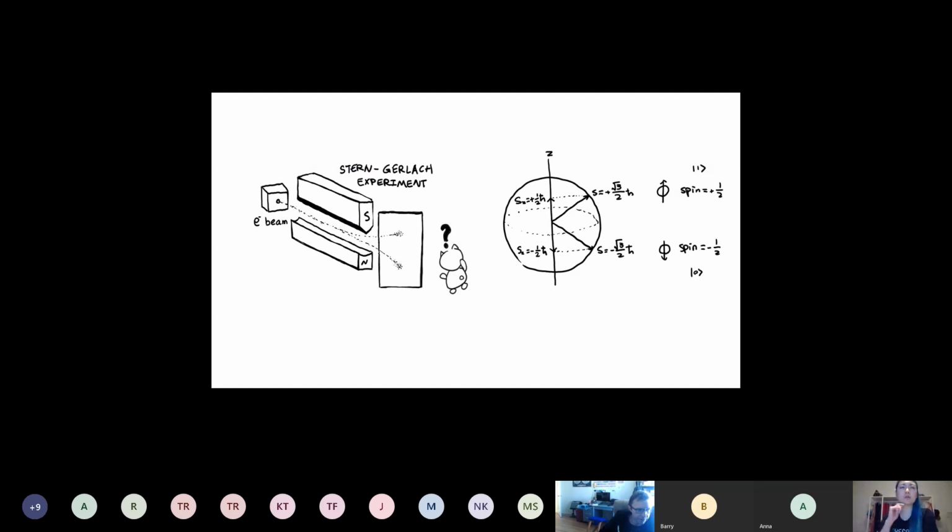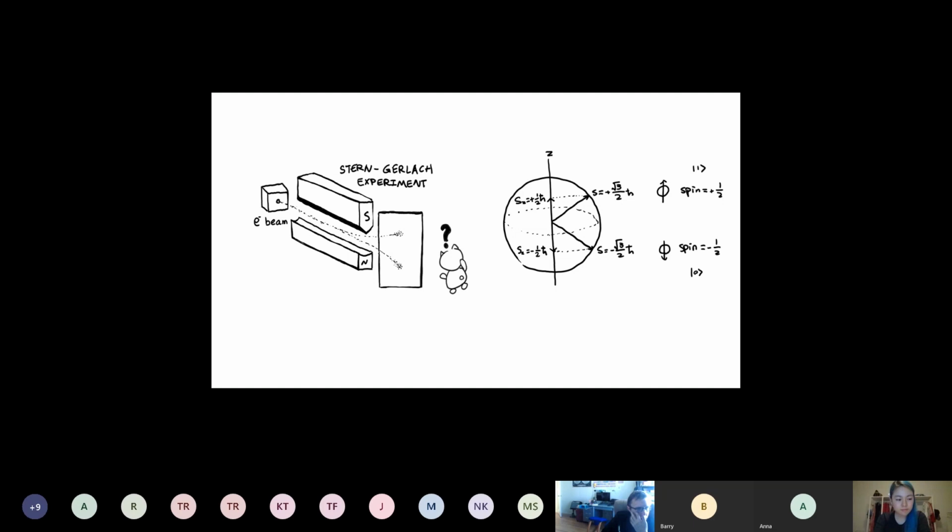But before I go there, I want to briefly mention this concept about electron spin. This was discovered a long time ago when quantum mechanics had just become a new field of study. Stern and Gerlach built an experiment to shoot a beam of electrons through a magnetic field. Back then, they didn't know about the concept of spin, and they were just trying to see what they would observe when the electron beam goes through the magnetic field.